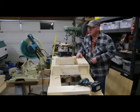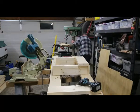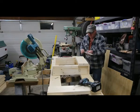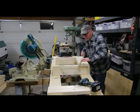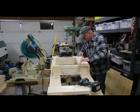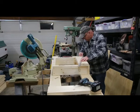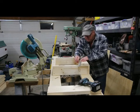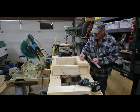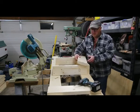Gonna find a straight edge around here somewhere. This is just a piece of flooring transition and it's pretty straight. I'm just going to put a little check mark to know that that's the good one. Okay, I'll cut that with a skill saw.